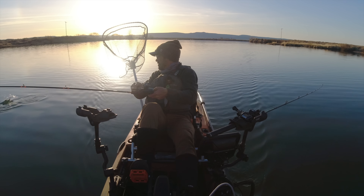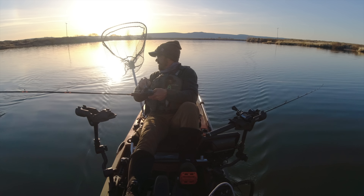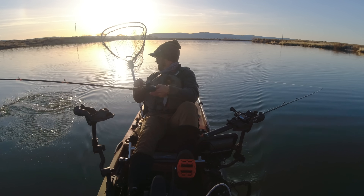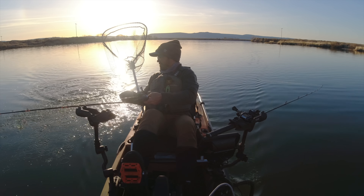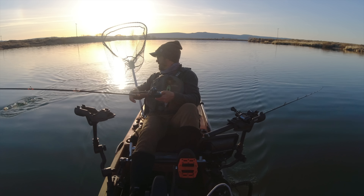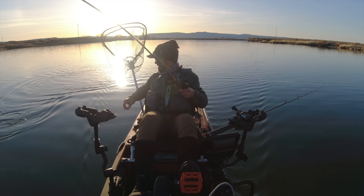They've also planted some hybrid bass in here to help suppress the chub population so it doesn't outcompete the trout for the insect resources in the lake. These are hybrid white striped bass called wipers. I've caught them in the past here from shore, but had very little success from the boat. The spinner seems to be the hot lure this morning.